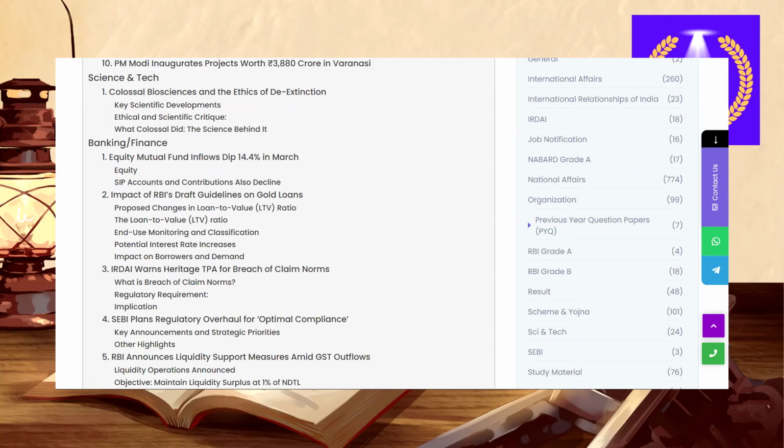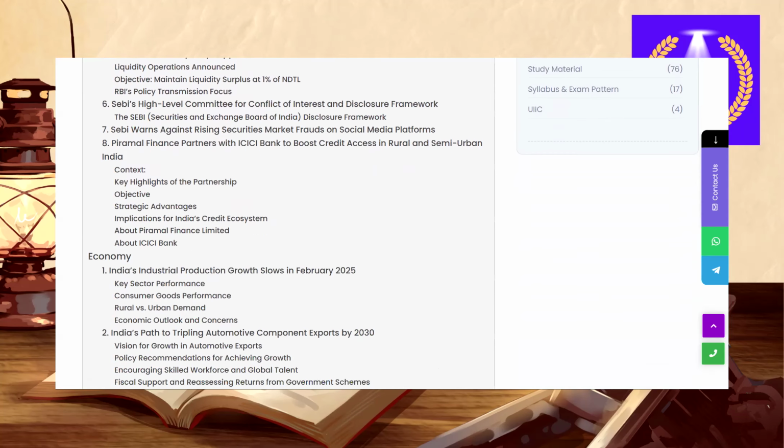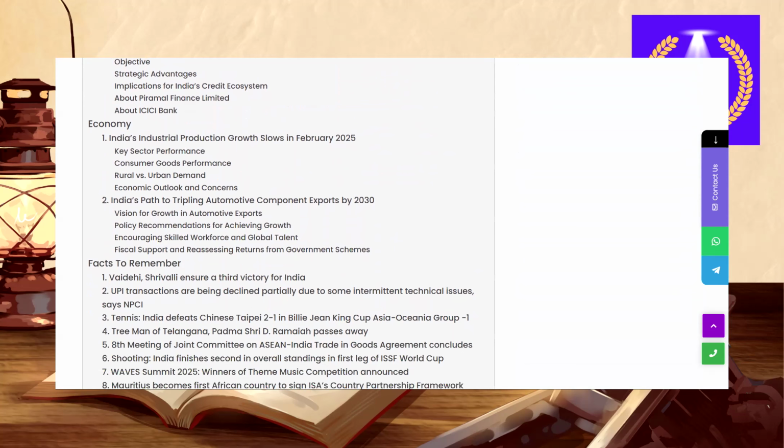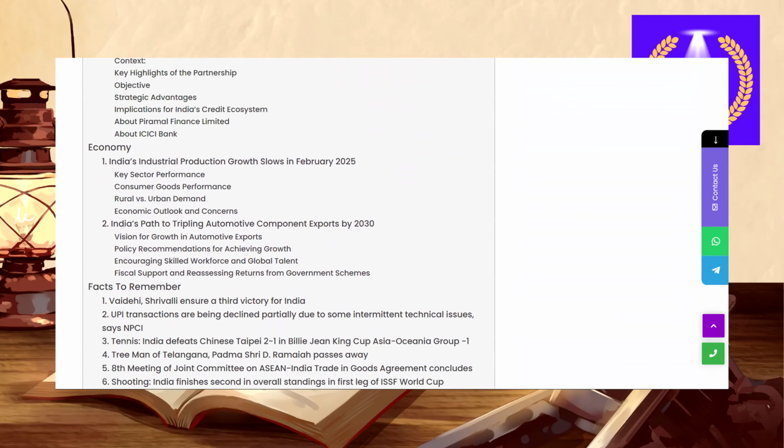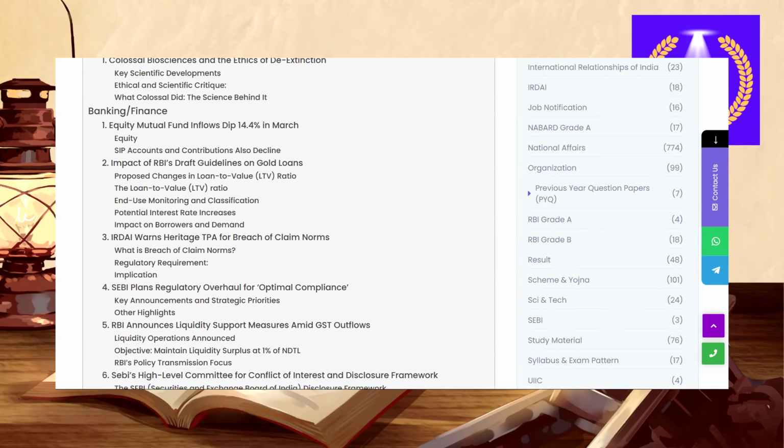So this is a very good section. You can see banking and finance, especially for those students who are preparing for NABARD. We have the economy section also, and an agriculture section is also there. Apart from that, somebody was asking about miscellaneous type of GK. That is also covered from every source. We even cover All India Radio News for this. So everything from every important source, finance, economy, agriculture, is being covered.